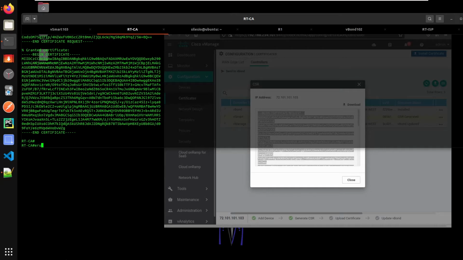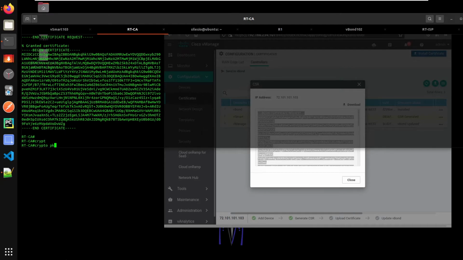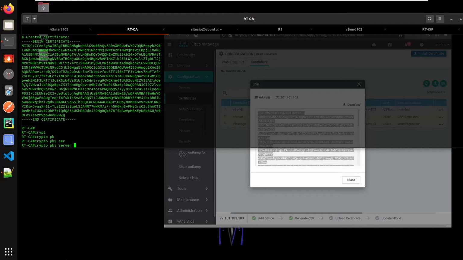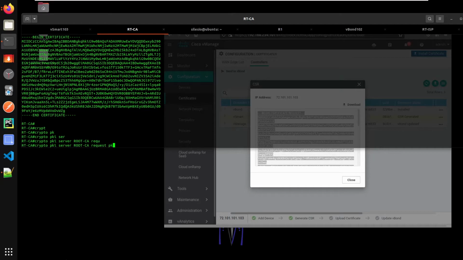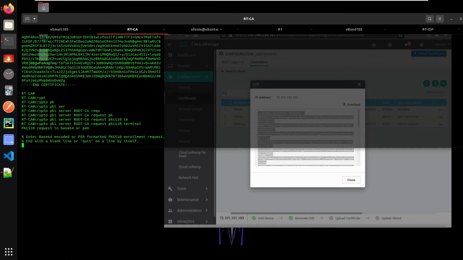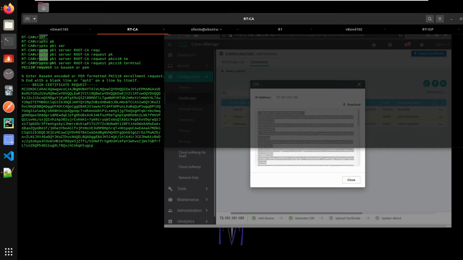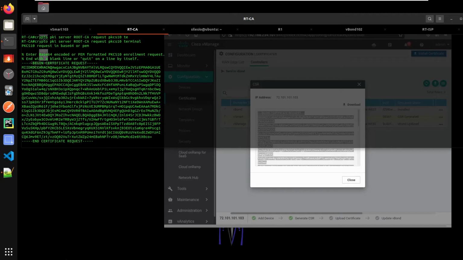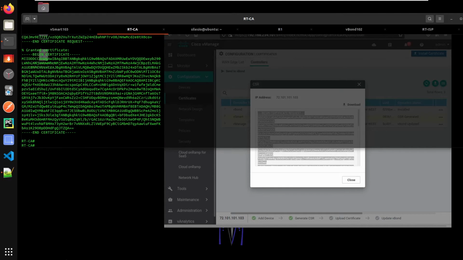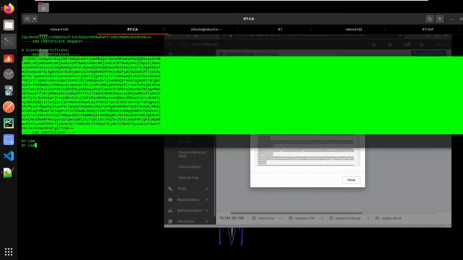And so here, crypto public key server would see a request PK internal. Paste, enter twice, and we get to go.